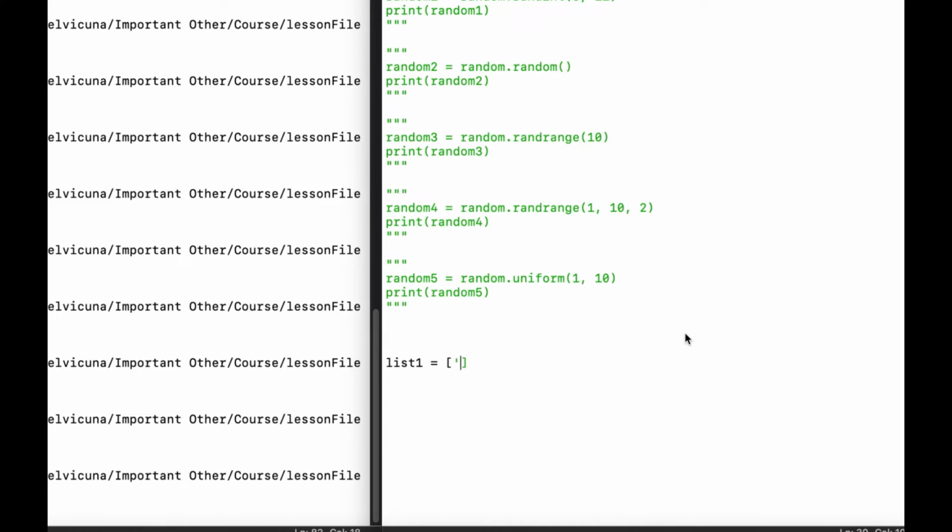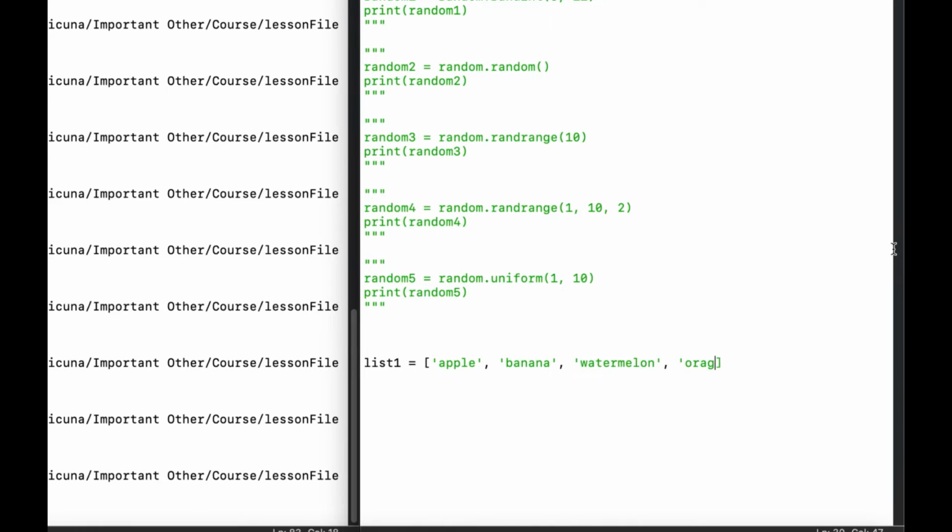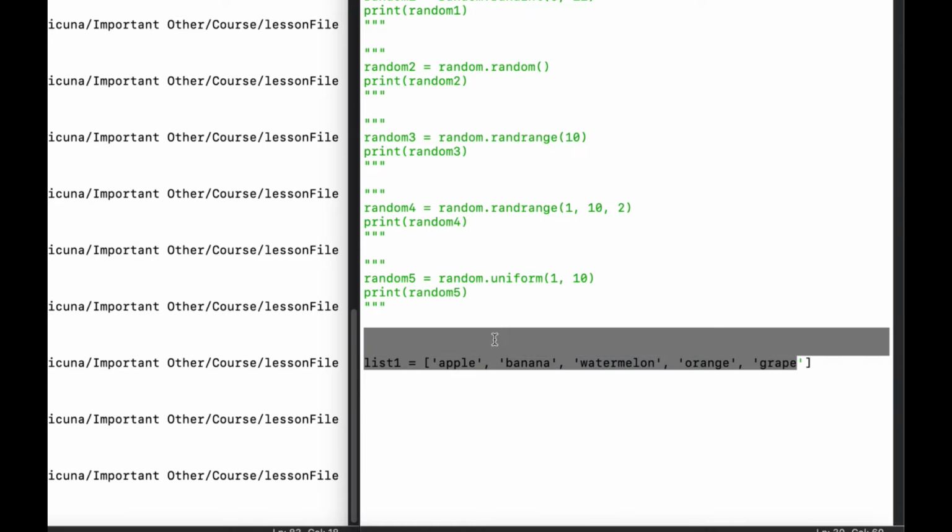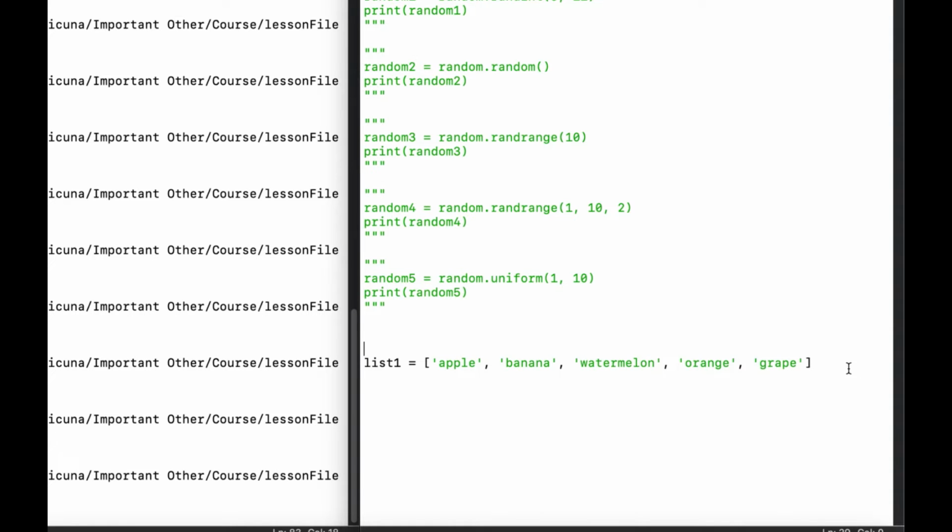Let's do fruits. So let's do apple, banana, watermelon, orange. It doesn't really matter how much you pass. I would say the more the better, but I'll just simply stick with these. So we're gonna do apple, banana, watermelon, orange, and grape. So we have 5 different items in this list.